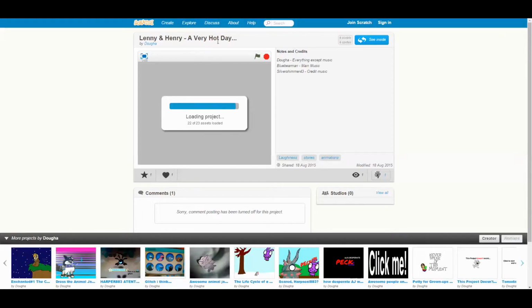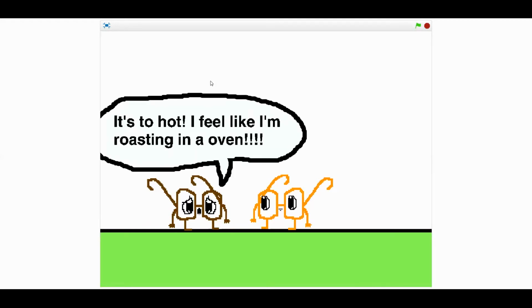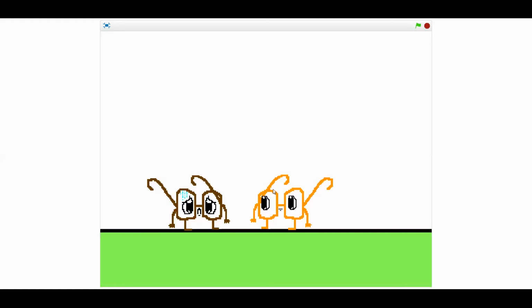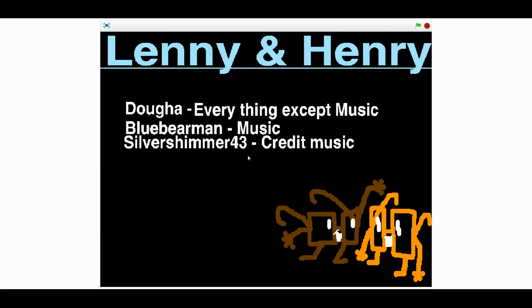So this next one is Lenny and Henry, A Very Hot Day by Dopa. Dopa did everything except music. Blue Bear Man, main music. Silver Shimmer 43, credit music. Okay, so there's obviously credits on this. It's too hot, I feel like I'm roasting in an oven. Flame! Do you smell bacon? Oh, why are you going away? Not much to say about that. Why was he crying all the way through?